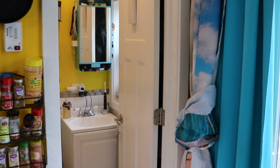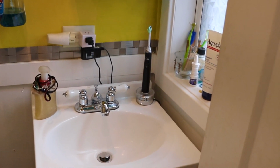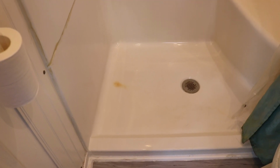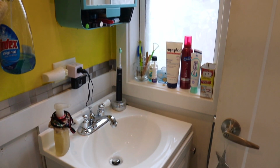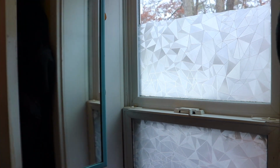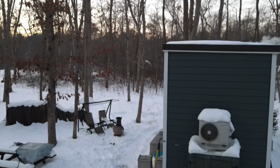At the front of the tiny house is a small bathroom. It has just enough room for a small sink, the toilet, and a stall shower. We recently did a little bit of a renovation to the bathroom where we switched out the sink that used to be a pedestal sink for this sink with a cabinet underneath it, and that left just enough room for the door to open and close, barely. So it's tight quarters in the bathroom, but it works. It does all the things that you need a regular bathroom to do, and we are very happy that we are able to make this work so well, even though there's not a lot of room. IKEA has helped a lot with creative storage solutions.